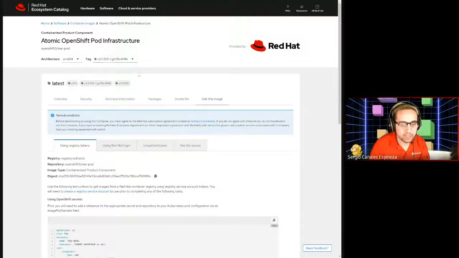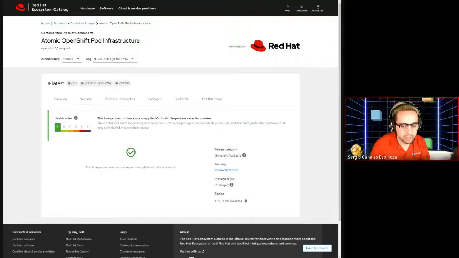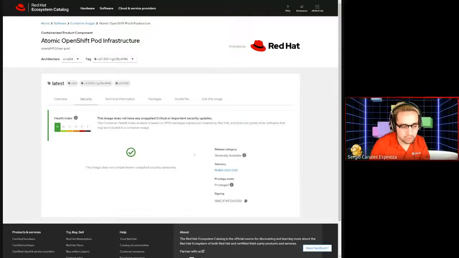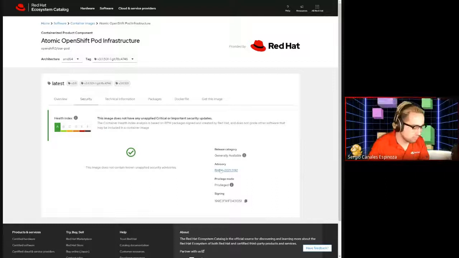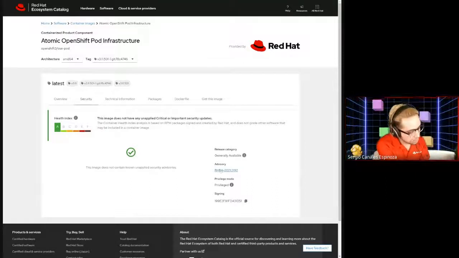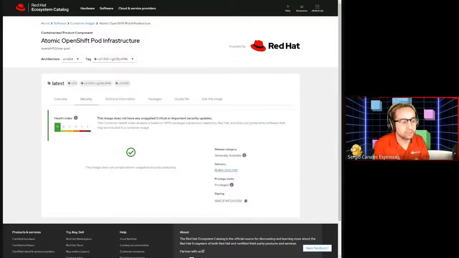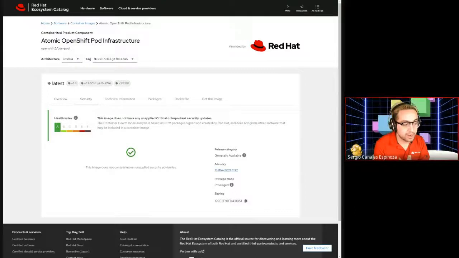You can connect to the API, for example, to get all the advisory results, and you can take decisions from them. This is the default way, but OpenShift has a custom configuration if you decide to use another registry.